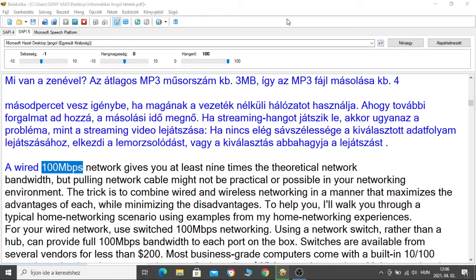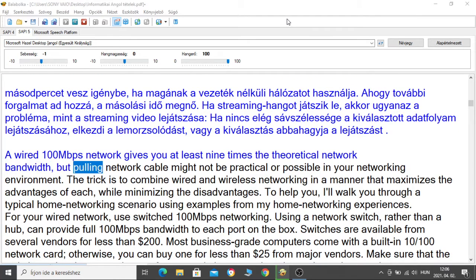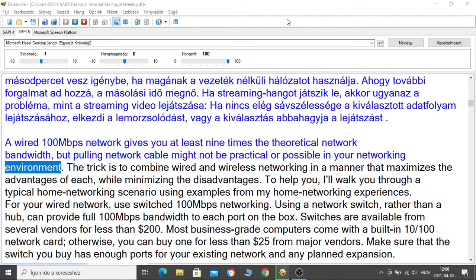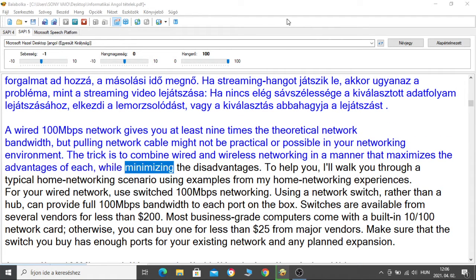A wired 100 Mbps network gives you at least 9 times the theoretical network bandwidth, but pulling network cable might not be practical or possible in your networking environment. The trick is to combine wired and wireless networking in a manner that maximizes the advantages of each, while minimizing the disadvantages.